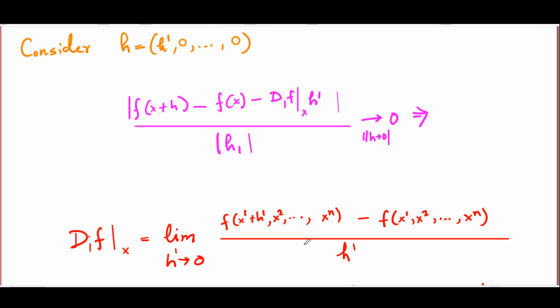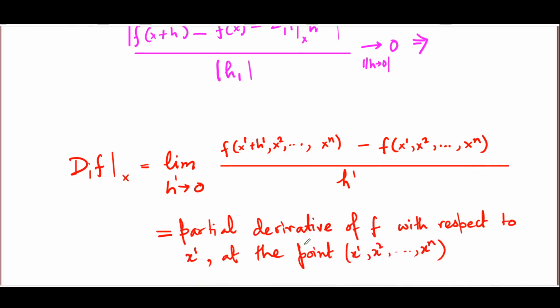So this is nothing but the derivative we get when we pretend all the other arguments, the second, third, fourth up to the nth, are constants, and only the first argument is a variable. In other words, this is nothing but the partial derivative of f with respect to x1 at the point x1, x2 up to xn. So the coefficients that we have in our differential, at least for a function from Rn to R, are very, very simple quantities. They are nothing but partial derivatives of the function f evaluated at that particular point x.